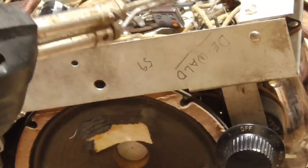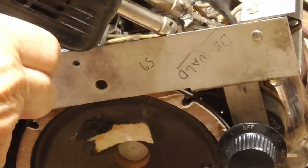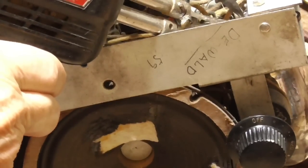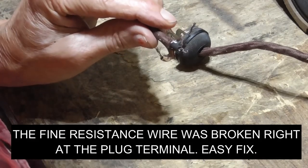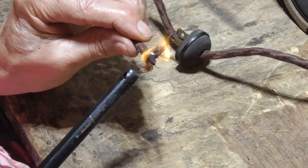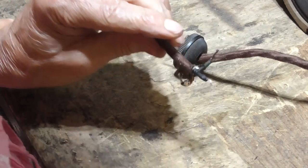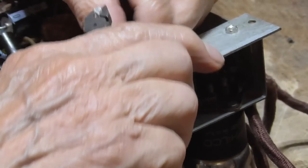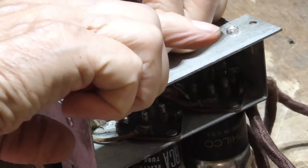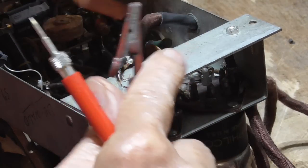This is a replacement resistance line cord. It's not an antique, so I should not be having trouble with it. Okay, now this end is terminated good. It has to be up here. Okay, see, this is the one that's the resistance element. All right, I'm going to go ahead and get the shrink tubing. I have shrink tubing over it, just like the other one. Okay, now I can see the wire right there.